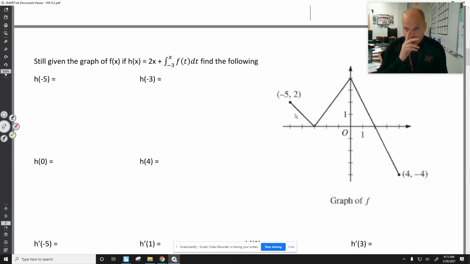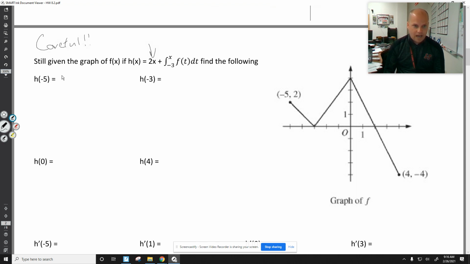All right, changing things up, it's going to be a little bit more complicated because now I have something other than just an integral. I have 2x plus this integral. And it makes the calculations more complicated. It makes understanding what's going on more complicated than just, where do I start? Because the initial condition is not just, oh, if I plugged in -3, I get 0. Because if I plugged in -3, this gets plugged in as -3, it gets -6, and this is 0. So we have to do a little bit more work, a little bit more analysis because of the fact that we have this 2x. So this is like, hey, be careful.